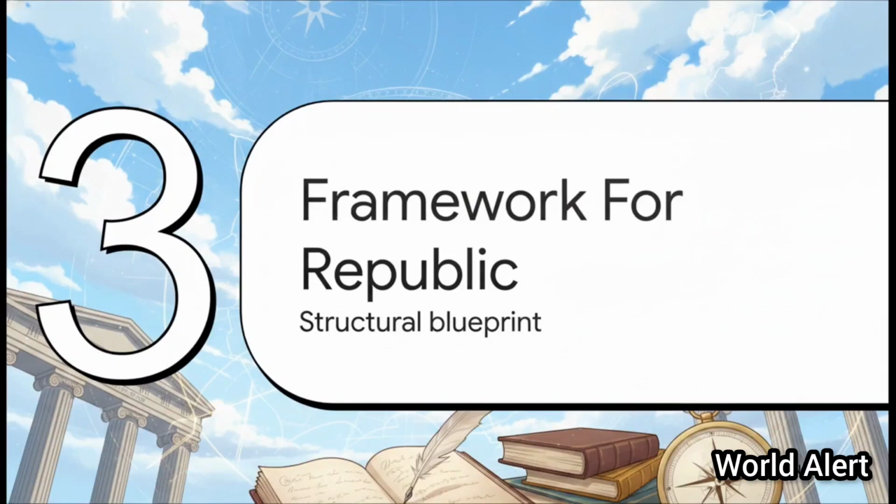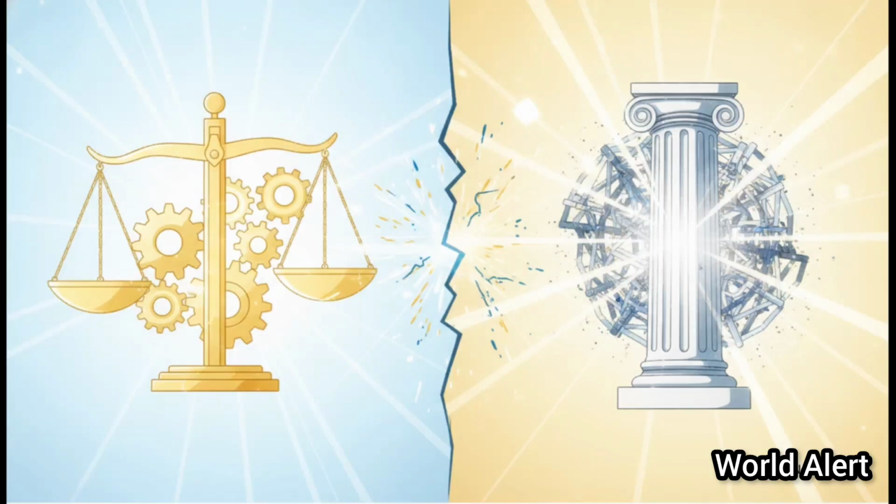Which brings us to Section 3, Framework for a Republic. This is where we examine the structural blueprint. Once independence was finally won, that's when the real intellectual heavy lifting began. And it's fascinating because we see 2 massively influential, but honestly completely distinct visions collide. On one side, you have James Madison pushing for this meticulous, carefully balanced constitutional framework. But then on the other, you've got Alexander Hamilton maneuvering for a vastly different, highly centralized, really powerful structure. It wasn't just one unified idea where everyone agreed. The final constitution was literally forged in the fire of this exact intellectual compromise.